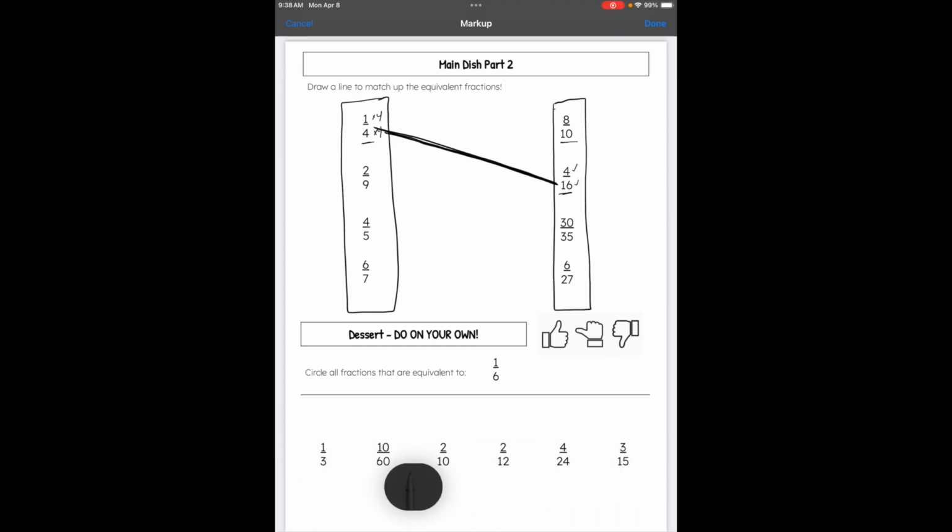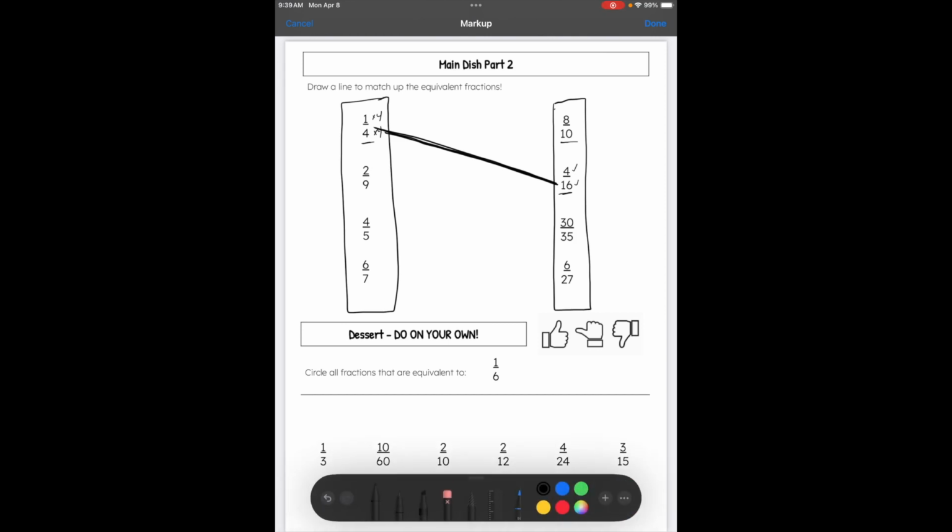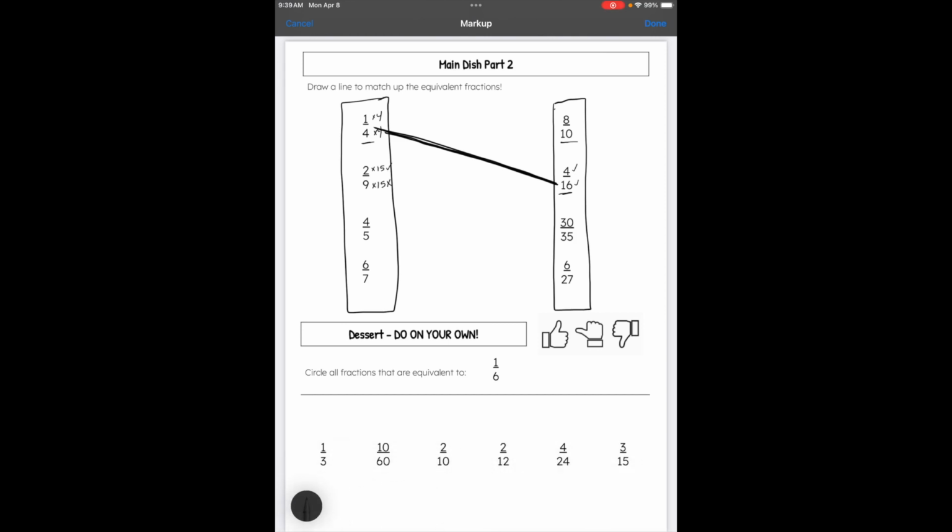Go ahead and do the rest on your own, then you'll check with me, and then you're going to be able to do the dessert on your own today, and you are grading it before you turn it in. All right, go ahead and check your answers with mine. And like I said, you're good to move on to your dessert for today.